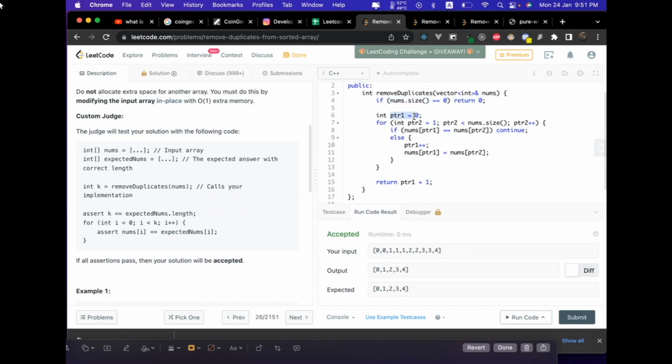So I have the first pointer, and then the second pointer will also be pointing at 0. But because they are the same element, I don't care. I continue. So when I continue, I'm incrementing the second pointer. My pointer one still stays at the first 0, but my second pointer goes to 1.